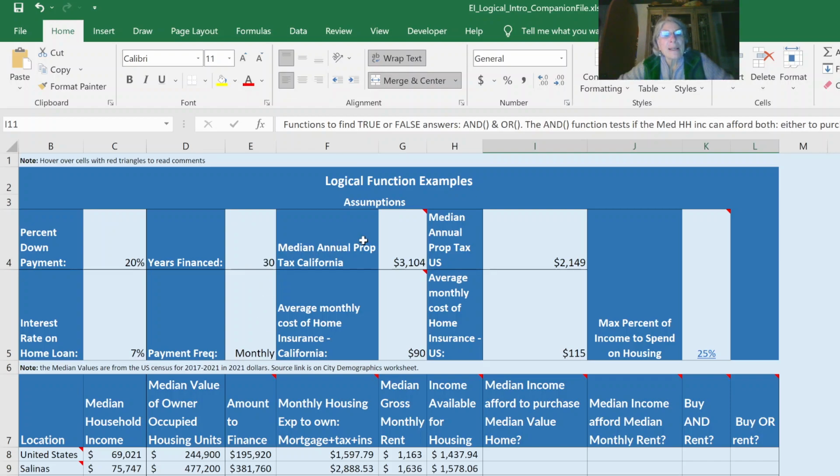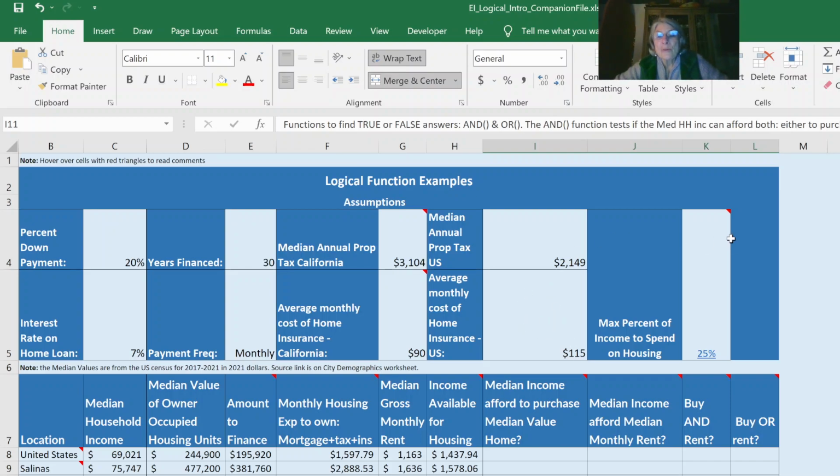We've got a median annual property tax for California and the median annual property tax for the U.S. We've got an average monthly cost of home insurance for California, and then the average monthly cost of home insurance for the U.S. as a whole.